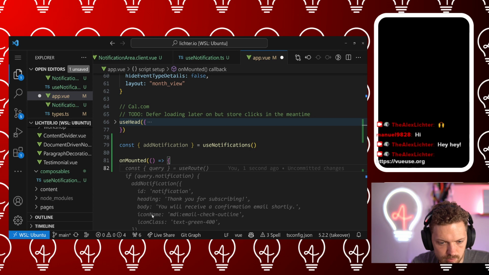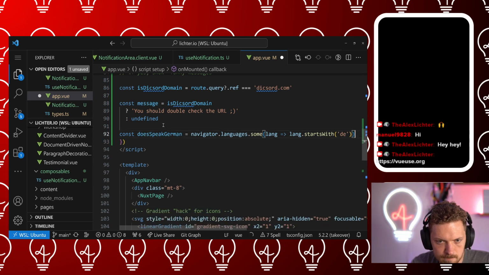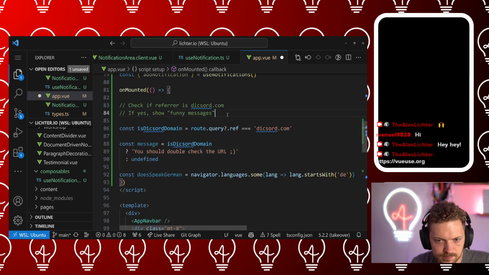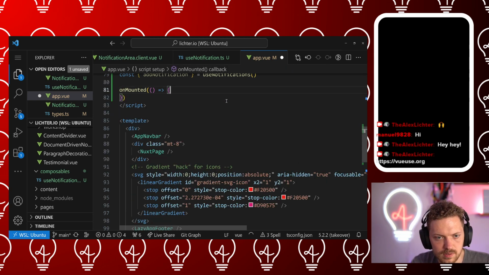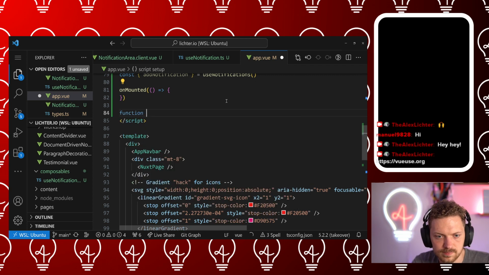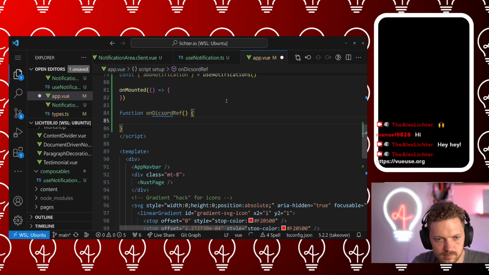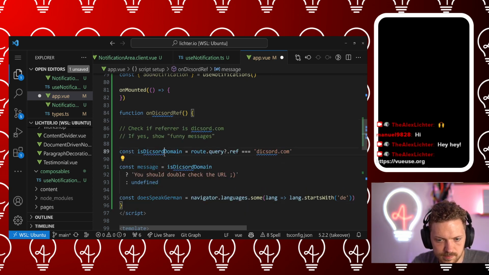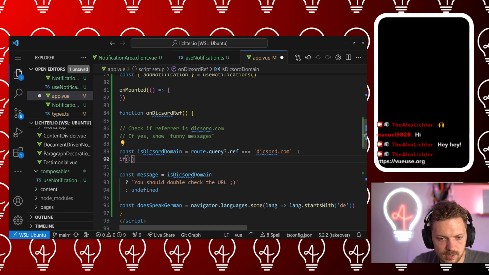I'm more than sure that we have. Yep, exactly. Yeah, this one. Okay. So, I would even say let's define some functions to make it very simple, and say like a function on this ref. So we say if it's not the domain, exactly, we just return.